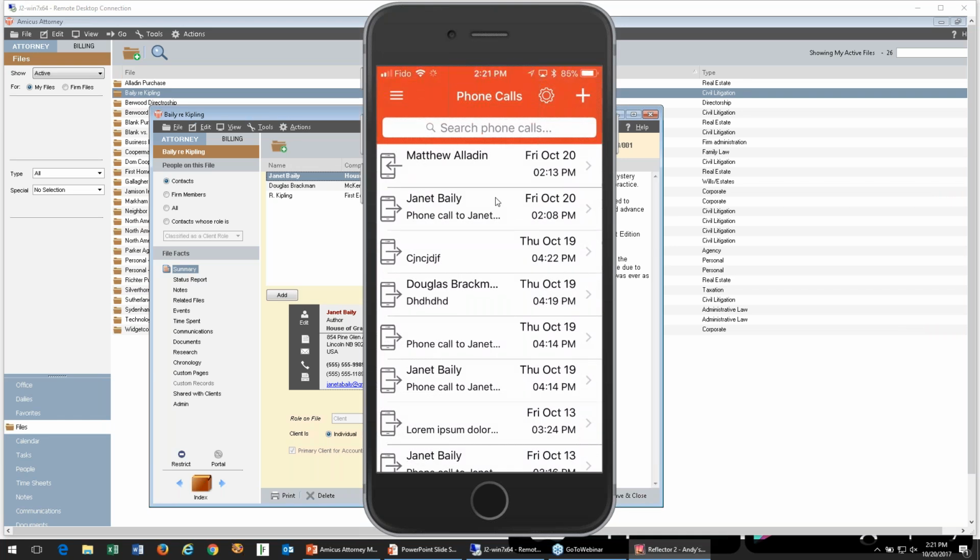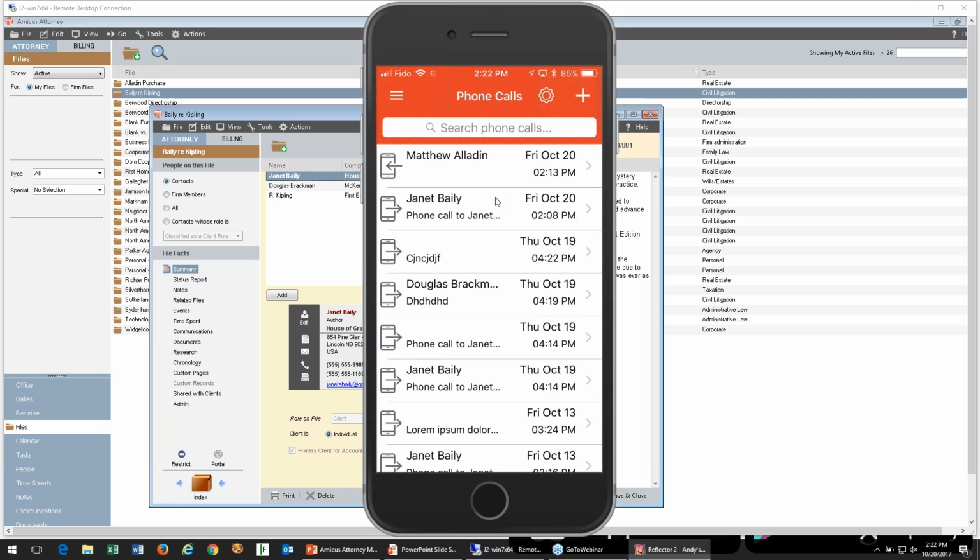Great. The next question comes from Abraham. Is there any plan to include documents in the mobile app? Sure, that's a great question. The really exciting part about the mobile app is that once we get the initial version out, we're able to provide regular releases, and it's very easy for us to continue to add features and functionality. There's a bunch of really cool features that we are looking to add in the near term, but the initial release does not have the ability to view documents on your files presently. It's certainly something that is on our list to add in the future.